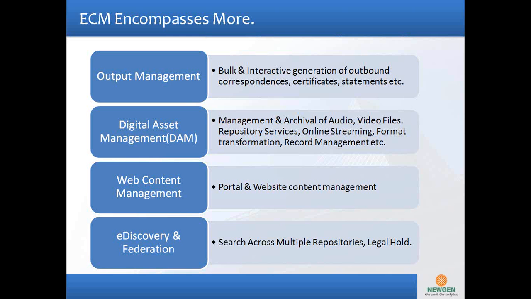Output management is for generating outbound documents. Statements are one example, certificates are another. The output of any transactional interaction with any organization, if it is in the form of a document which goes back to the customer or citizen, like a bank generating statements periodically for all its customers, is one example. This is where output management technology comes in, which can collate data from multiple sources, generate an outbound document and send it to the customer.